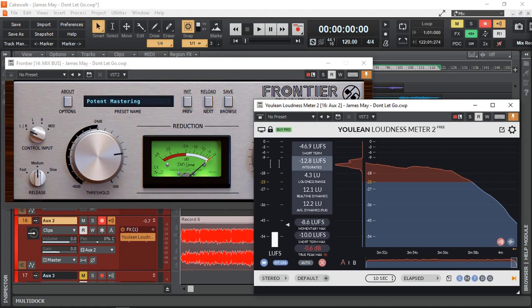Now we did have a true peak of minus 0.6 dB, which is still fine, still under the 0 dB, but it's quite close. And let's find out where that peak came from, which obviously did not exist previously.